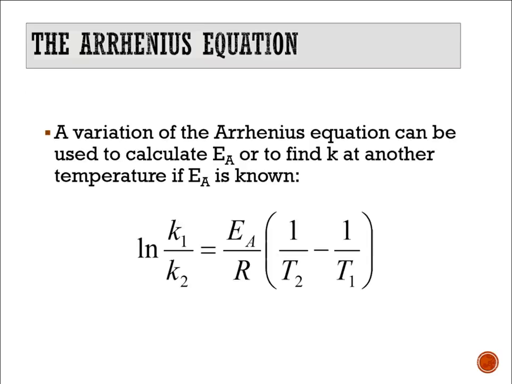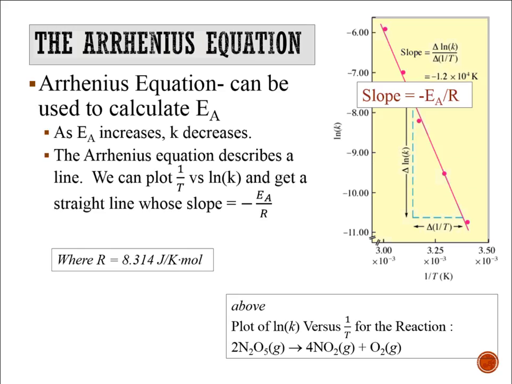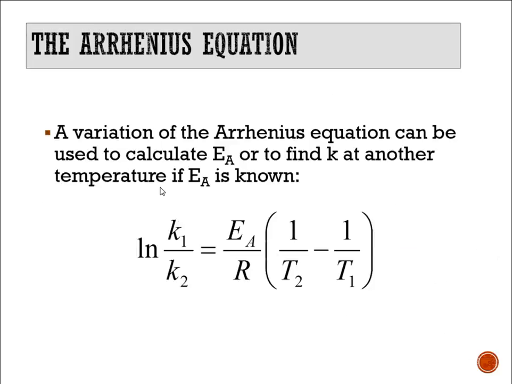But by and large, the equation you're going to see use of is this, because you've got two sets of conditions where you may have a final temperature calculated, or perhaps, like we did in our practice question, a final rate constant. But just to go back over that, keep in mind that the slope is the negative activation energy divided by R, and the change in the natural log of the rate constant divided by the change in the inverse of temperature yields you a slope that can get you activation energy. Okay, so keep this equation in mind, and keep this equation in mind.